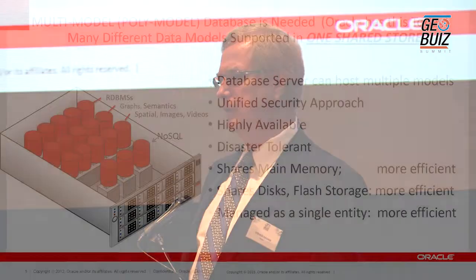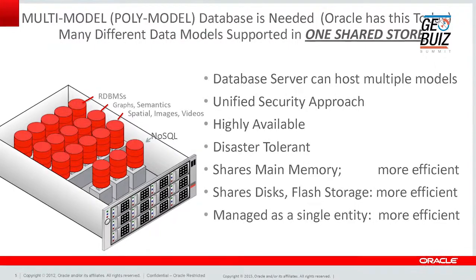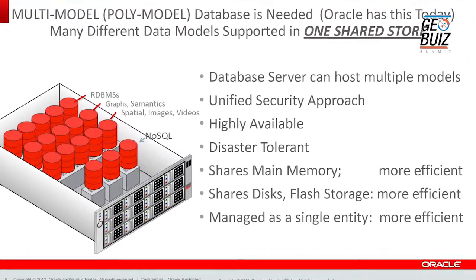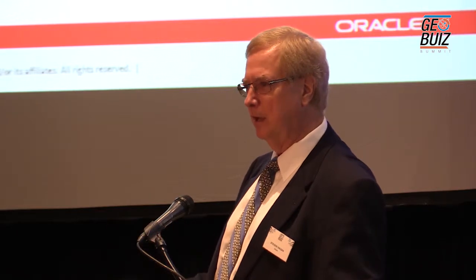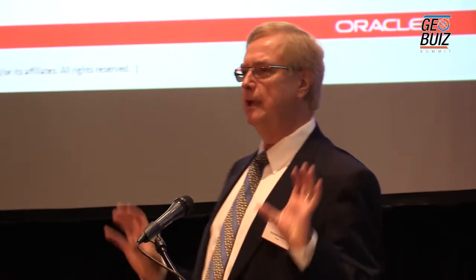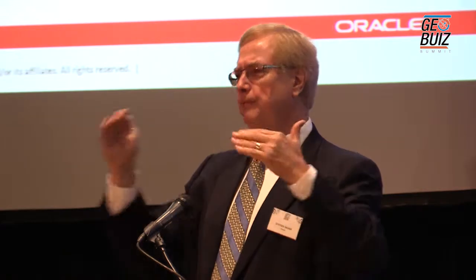People that want a columnar database, because for data warehousing, those compress better. Sure, we can handle columnar databases. All of these types can sit on a standard substrate. That gives you the same security model, basically the same high availability, disaster recovery, and yet your application takes advantage of what it is you're trying to do. If you're really working on a graph problem, you can, because graphs are very flexible.